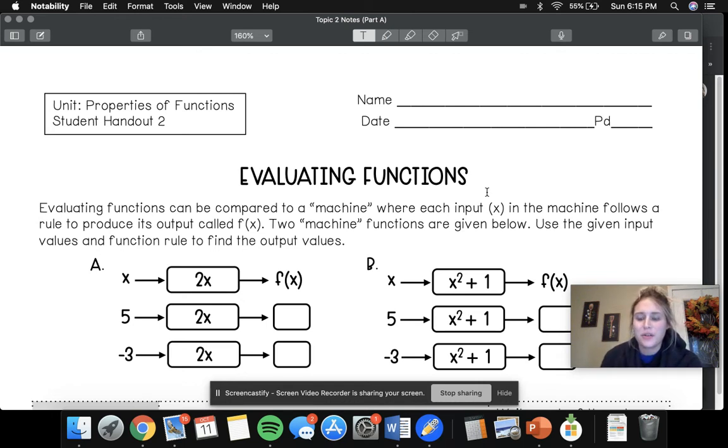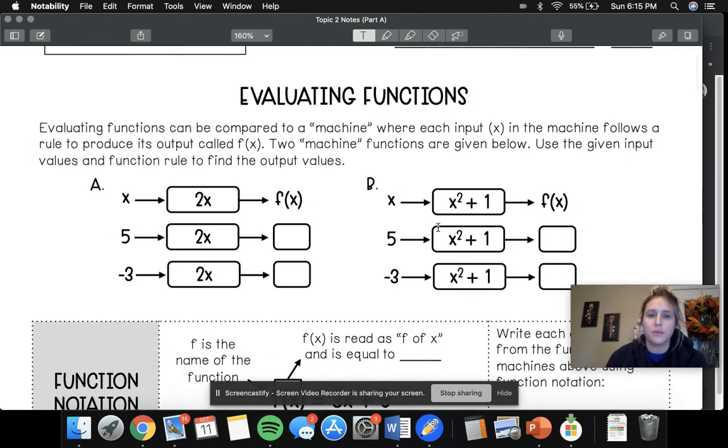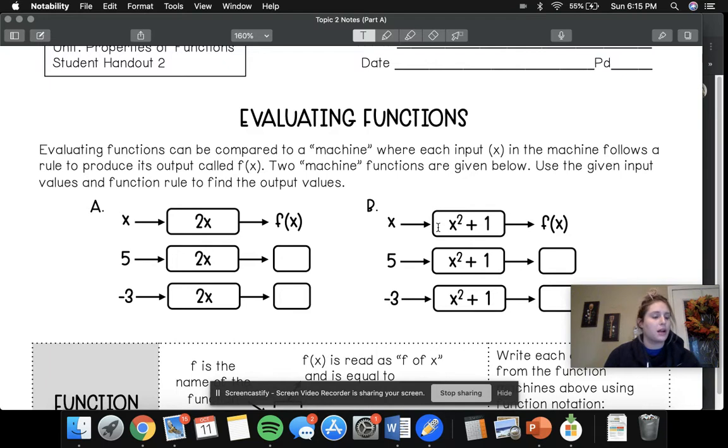All right, today we are going to talk about how to evaluate functions and any kind of relationship. We got a new set of notes yesterday, so go ahead and get those out. We're on page 1, under evaluating functions. I'd also grab your calculator because we are going to be doing a lot of calculations.